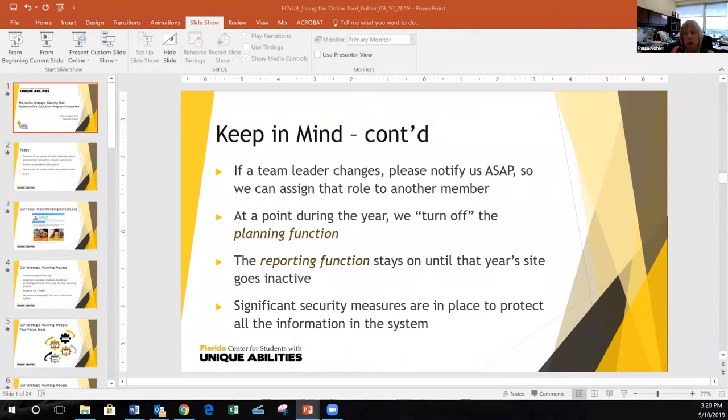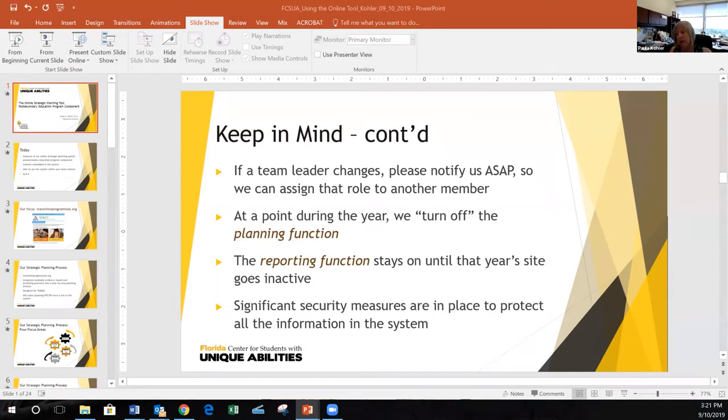Secondly, remember that we don't report individual information from this system. So when we do our annual report about our work to the state, we compile information. We might compile information across all the needs assessments or all the strengths, and we'll say, here are the strengths of what's happening in the state.